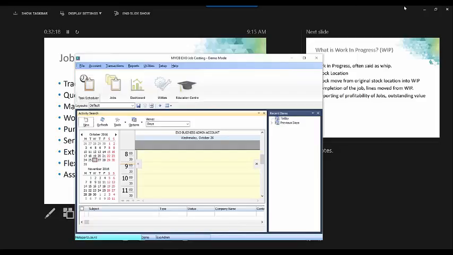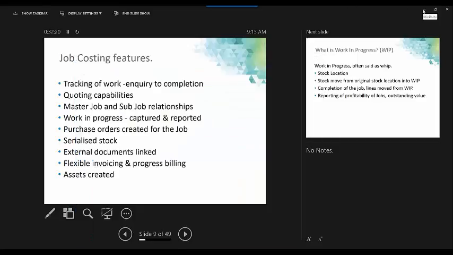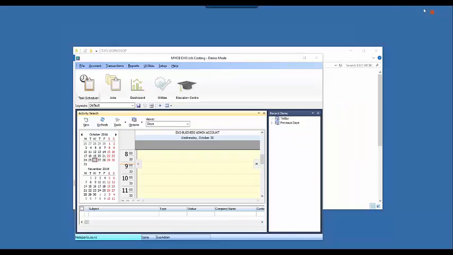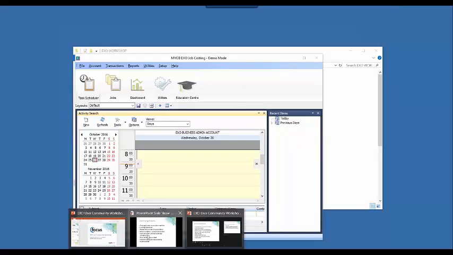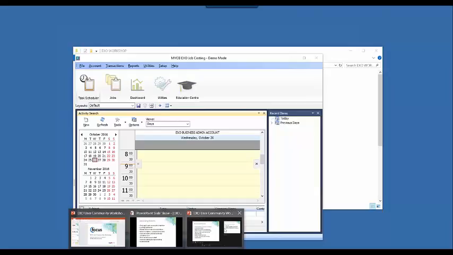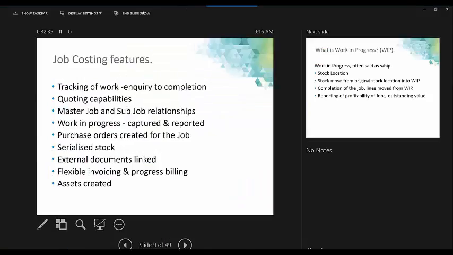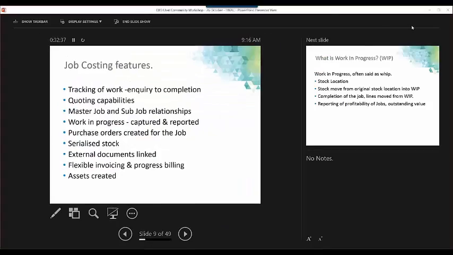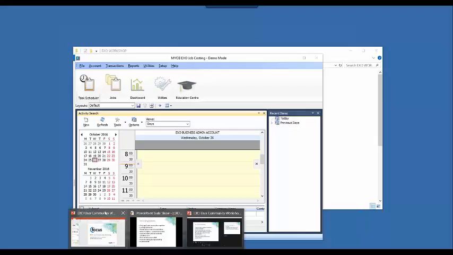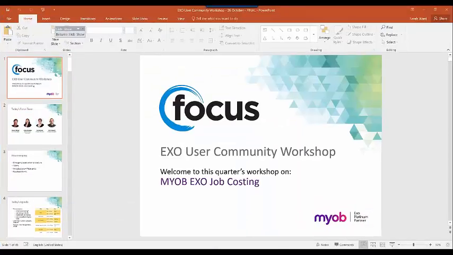So I understand from Sarah that I need to minimize this one and this one. So go back into the slideshow. That one. Okay, someone else drive. Do we need to switch the screen?